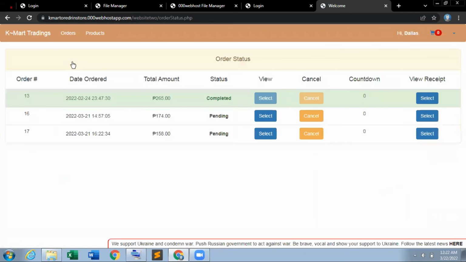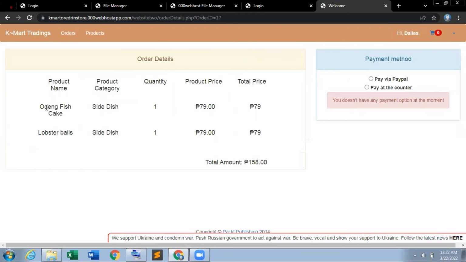Now that we have our products here, as you can see, I've just ordered 2 products costing 158, which are the Odeng fish cake and the lobster balls. For now, I am going to pay at the counter.